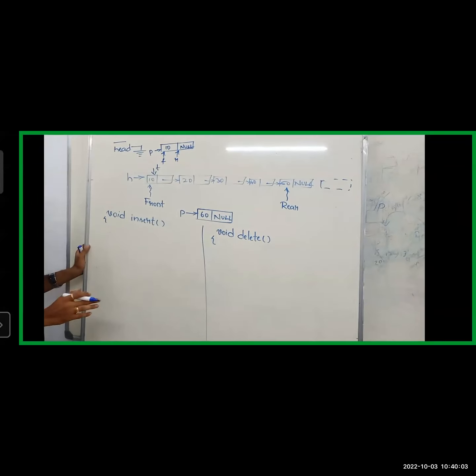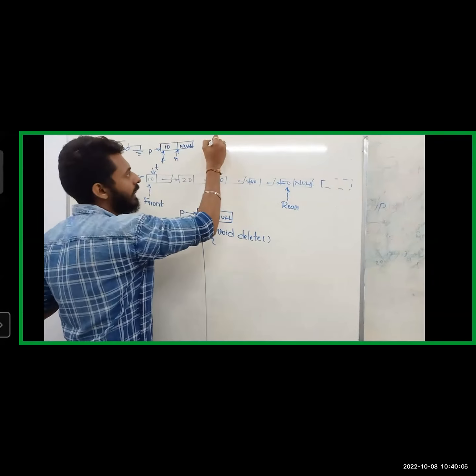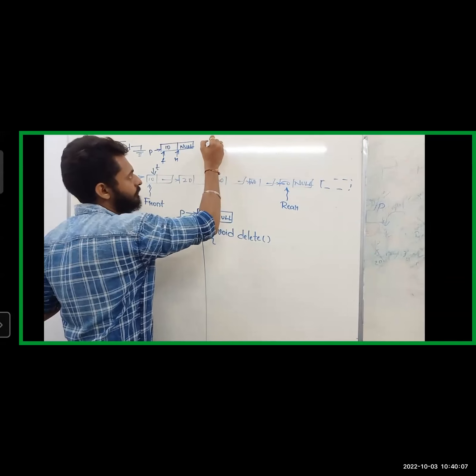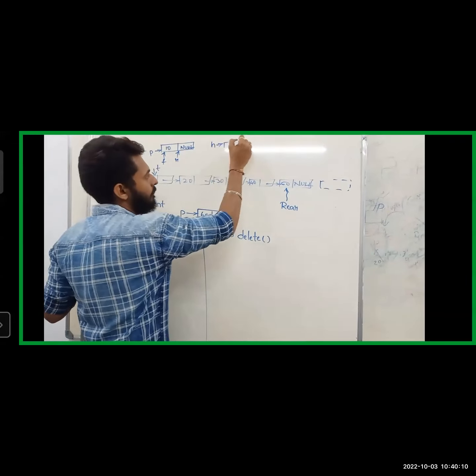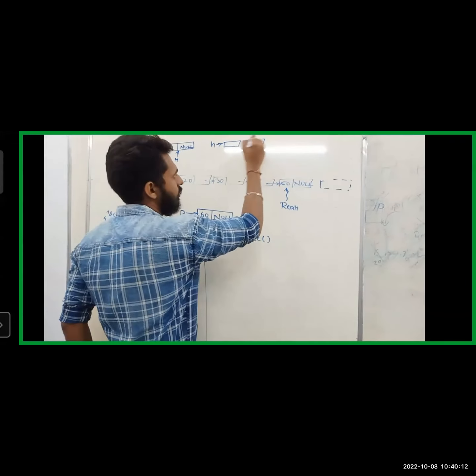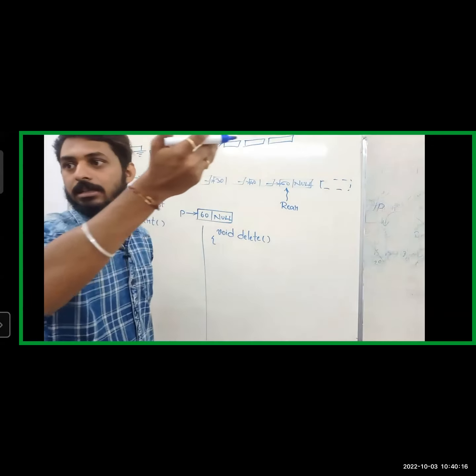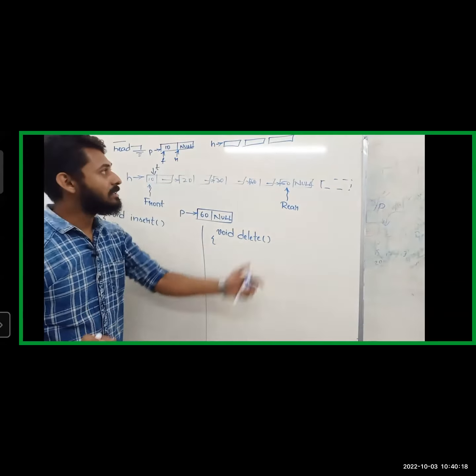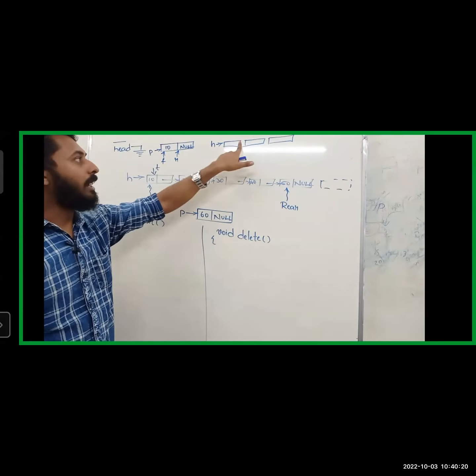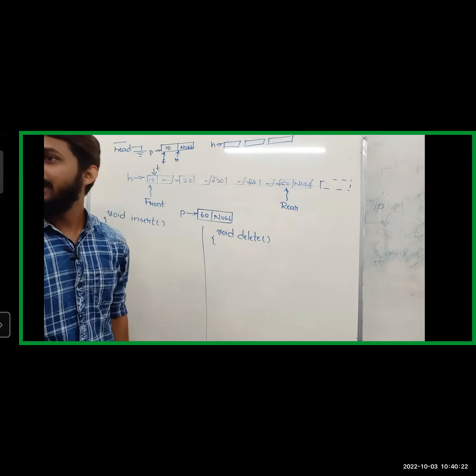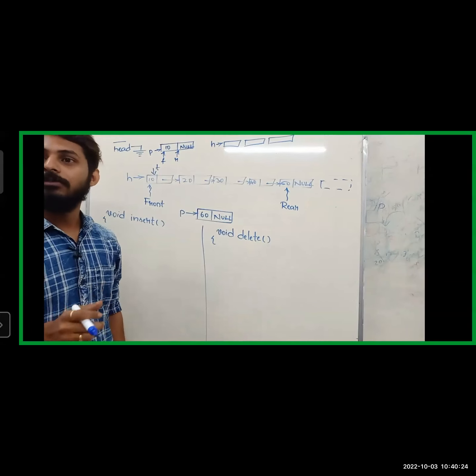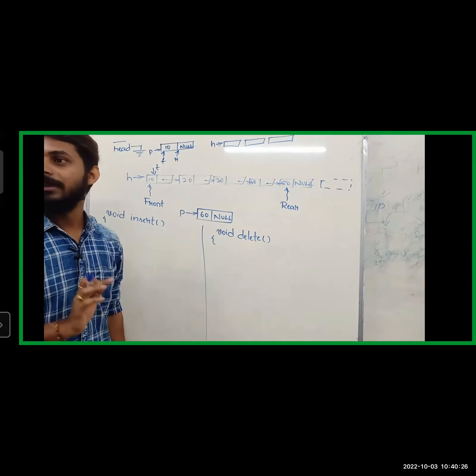But you assume that there already exist some nodes, like this is your head, first node, second node, third. There might be only two cases. It does not mean that only three nodes will be there. There might be no nodes, or there might be some nodes. And our logic will work even if one node is present. The logic remains the same.